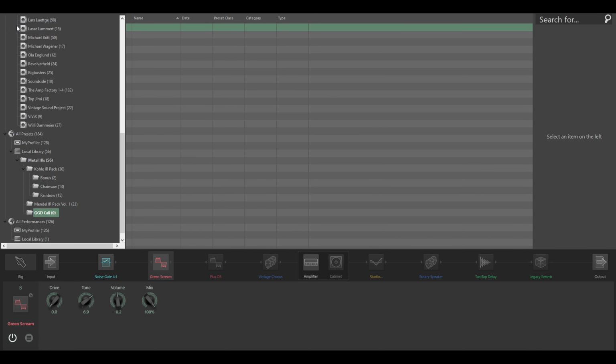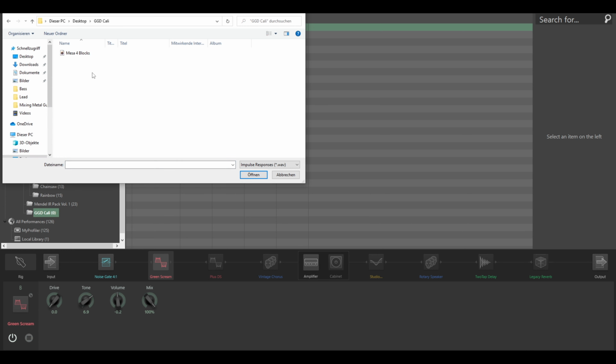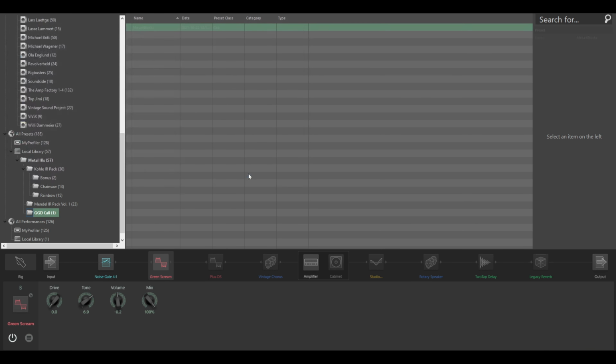But let's import. So let us choose the Mesa 4x12 Blacks we did right now. So I imported because I chose this one and it was activated, I have now the Mesa 4x12 Blacks inside.